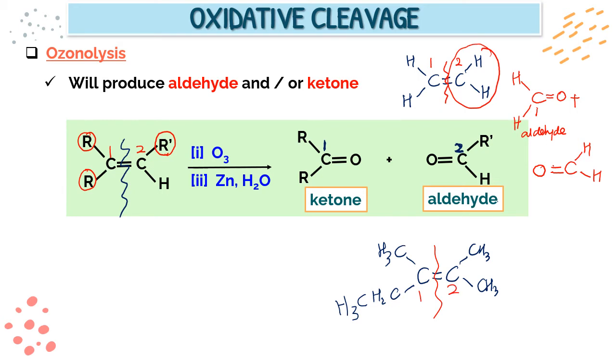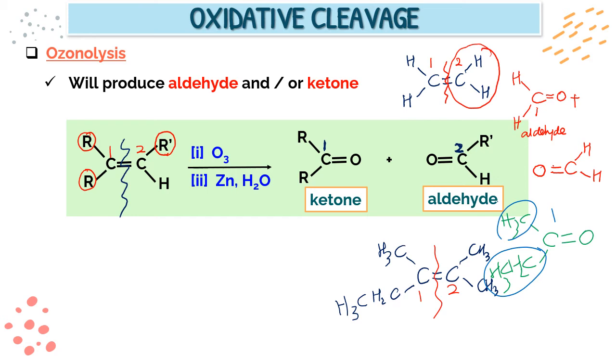So at carbon number 1, I use green color. At carbon number 1, it is bonded to CH3 and then CH2, CH3. Okay, so you get what I mean. At the point where it breaks, it will become carbon double bonded O. Since over here you have two alkyl groups, you will get a ketone for carbon number 1.